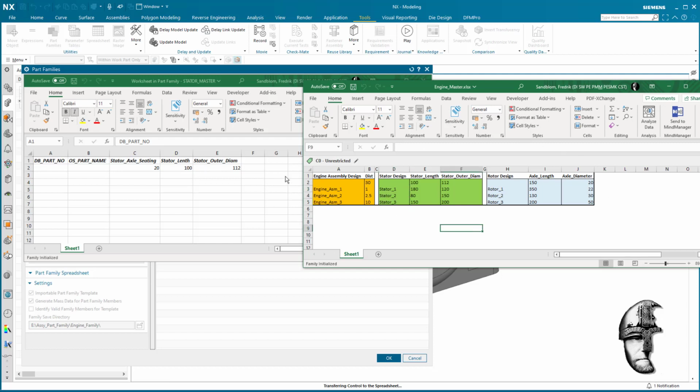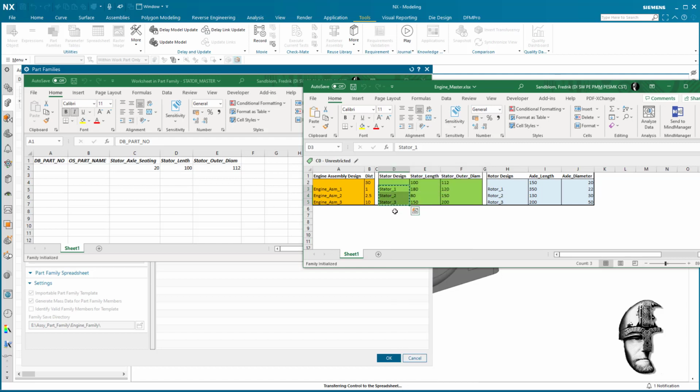And this master spreadsheet here, now I made it easy on myself, because each line here will be one configuration. I believe that's the way you want it, but basically you can configure them any way you like once we get to the assembly creation of these part families. Okay, but now we're focusing on the stator part here.